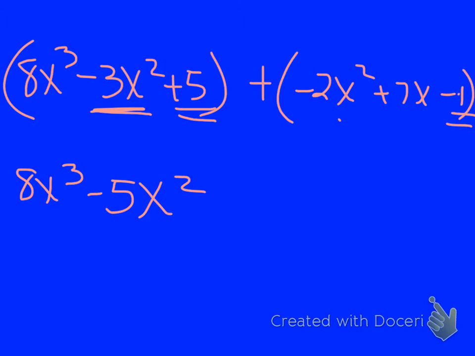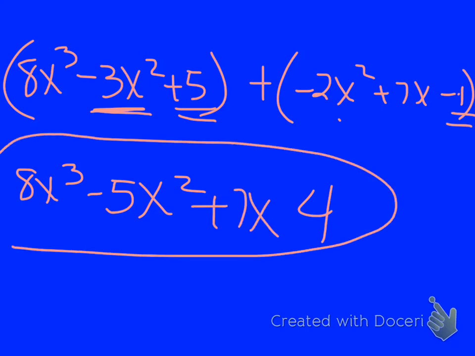Very good. Now, do you want me to write it next or put it in a space? In a space. Okay, so that's going to be 4. Very good. And then what goes here? The 7x. Very good. Plus 7x. That way, they wanted you to write it, if you could, in standard form. Okay? I think we got it. Yeah, that's not hard.